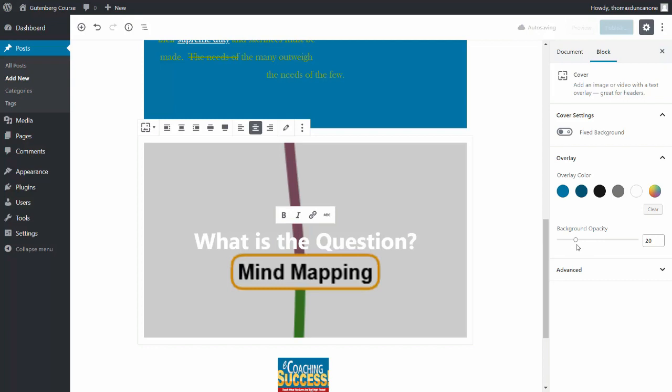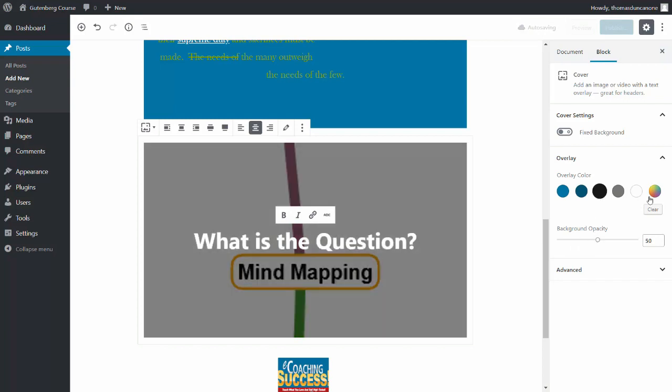We can make the background more opaque. We can give the overlay a different color. And you'll see that here. Until you get the look that you want, you can clear out any of the changes. You can continue to add content until you have the overlay that you want.